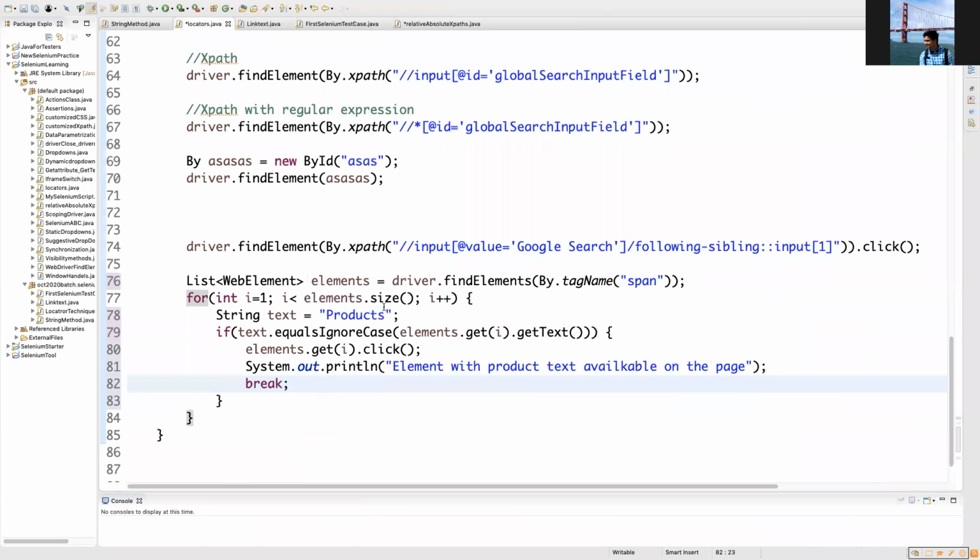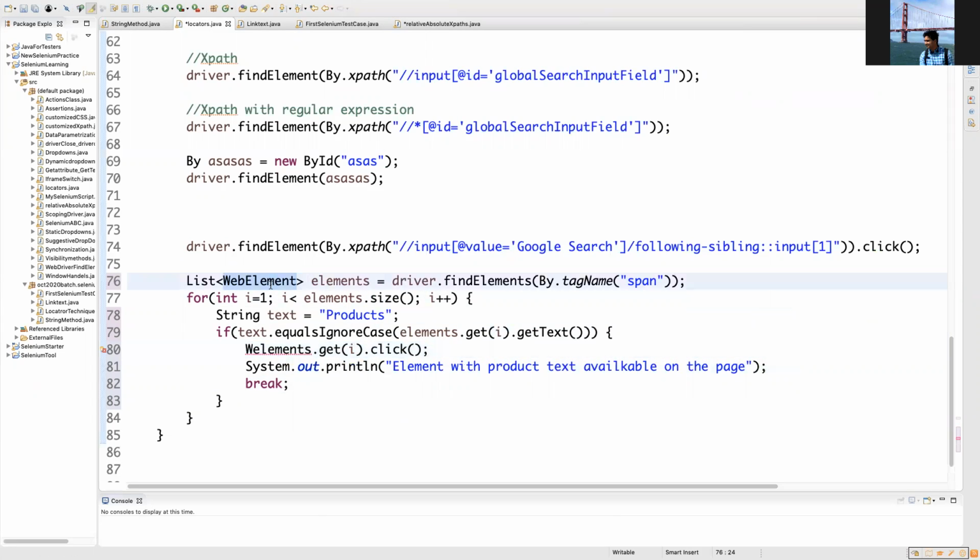So I'll get the size as 397, and then I'm iterating over them. When I use element dot get text, I know what I'm going to get internally, whatever that span element contains. So I'm saying, till you get this text, please keep on going. The moment I get this, it will go inside the if condition, and then whatever I want to do, either I want to click on it or I want to store it to another element. Let's say I want to extract that and store it to another element.